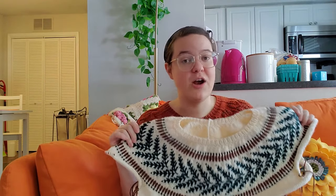Sizing-wise, I'm knitting the size E, which is a 45.5-inch bust circumference. I have a 44-inch bust, so it's a little bit of positive ease. I've tried it on and it fits well — it's not too tight, and circular yokes can sometimes pull in too much under the arms, but I don't have that problem. I'm happy with my sizing.